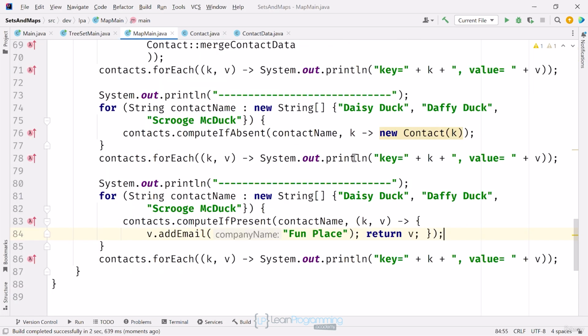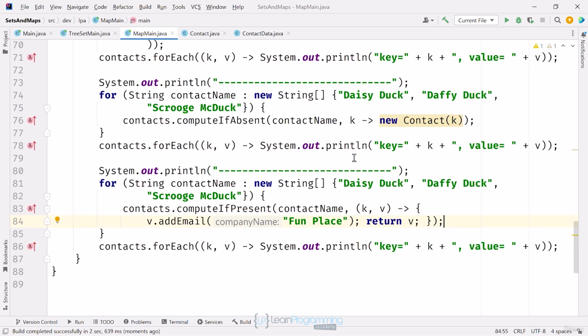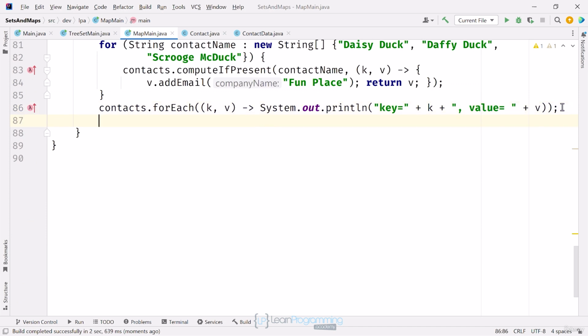The compute methods give you a lot of functionality for adding elements that aren't in the map, replacing values already keyed, resetting all elements in the map to some default value, or executing some code on the map elements that do exist. Next, I want to fix the two ducks with the same email, using yet another default method on the Map interface, this one called replaceAll. This method is similar to the replaceAll method on the List interface, except for a map. This takes a BiFunction that has two arguments. It takes the key and value, and the function should return an object the same type as the value.